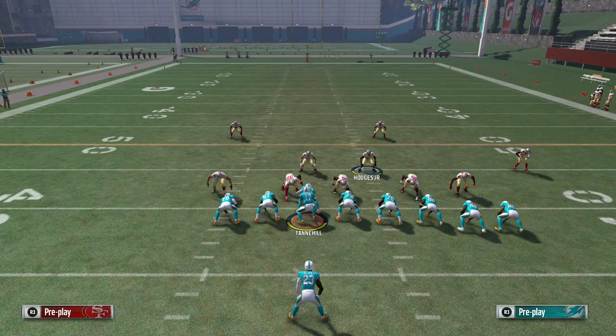Now, the thing about the Singleback Jumbo Pair, a lot of opponents may run it on you online because it's used in those short yardage situations or down at the goal line. And most of the time, if you see the personnel 1-3-1 personnel call, most people won't really have something to stop this. So what I'm trying to do is give you something that you can use in that situation, because a lot of times when they run the Singleback Jumbo Pair, they're really just running a couple of plays, either the 0-1 trap or the HB dive, or sometimes even the stretch. But the HB dive is just a really good play against a lot of plays. So what we're going to do is try to stop it today.